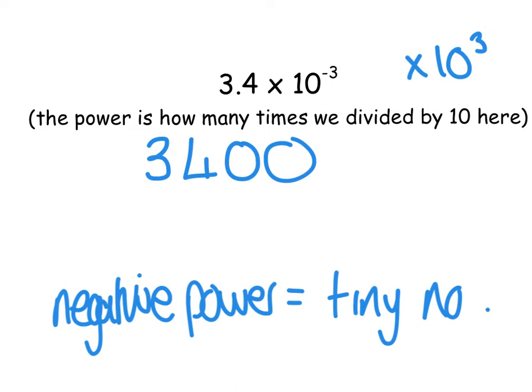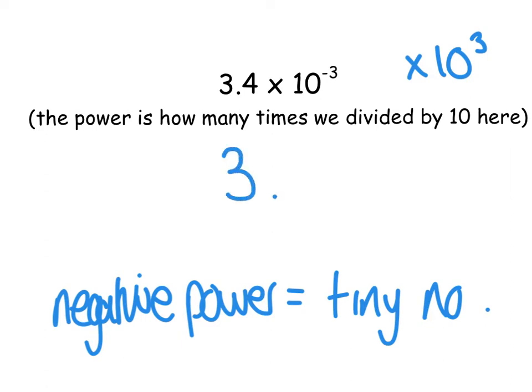That's what it would have been if it said times 10 to the 3 on the end. So the fact that it's got a negative power, you have to think, oh, my point is going the other way. So it's not moving right, it's moving left. So our point is moving left today. So let's have a look. I'm fortunate enough to be able to write this out and rub it out as I go. Doing it in pencil or on a bit of scrap paper, you can do the exact same.